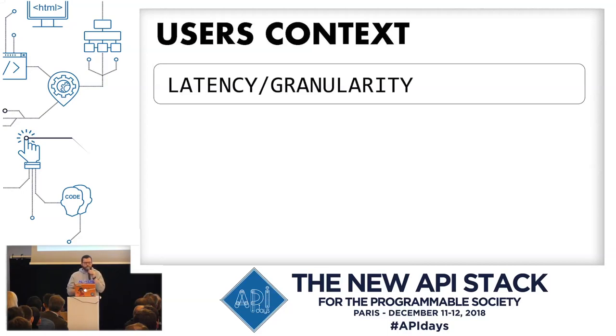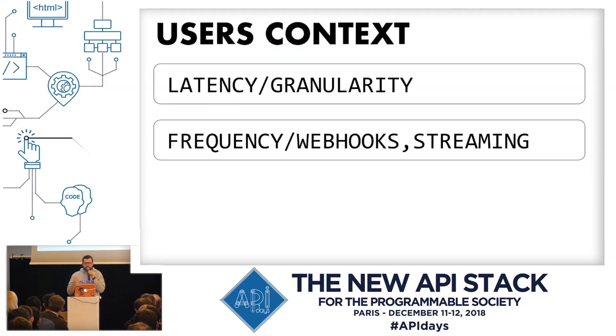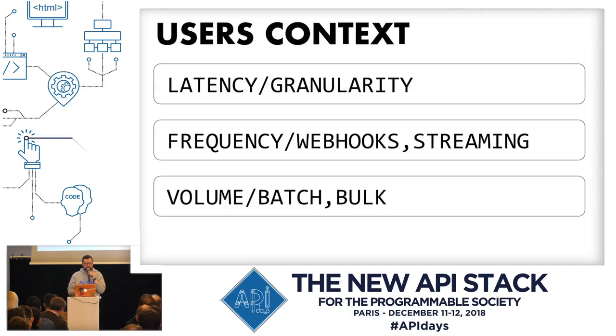Such mobile application problems may be solved by creating coarser-grained APIs, but it may also be interesting to build a dedicated backend for frontend, providing a mobile-optimized version of the API. If your API provides information that consumers need to get regularly, they may be tempted to poll your API to do many calls, and many of them will be unnecessary. If you provide a webhook, you can provide them updates when needed. You can also imagine providing streaming APIs using WebSockets or server-sent events. It may also sometimes make sense to provide batch or bulk endpoints, allowing your users to make a huge amount of requests in one shot.